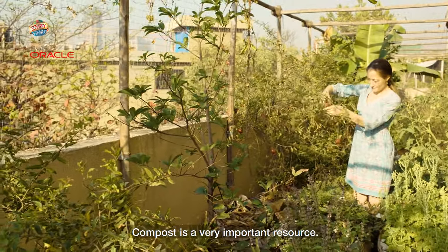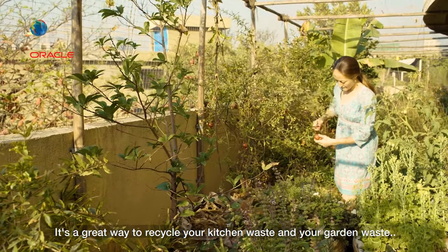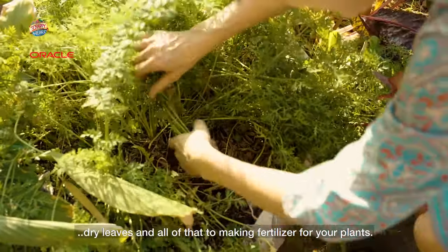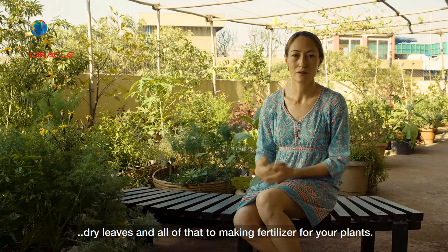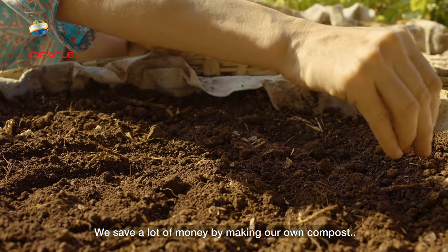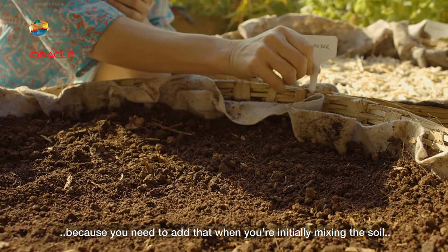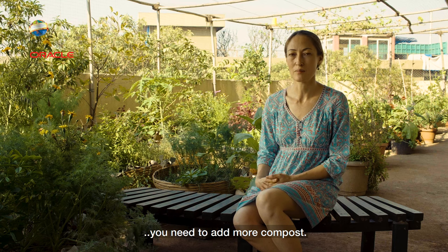Compost is a very important resource. It's a great way to recycle your kitchen waste and your garden waste, like dry leaves and all of that, into making fertilizer for your plants. So we do the composting in our building ourselves. And we save a lot of money by making our own compost, because you need to add that when you're initially mixing the soil, and then also periodically to feed the plants, you need to add more compost.